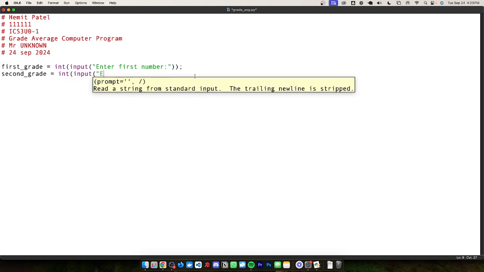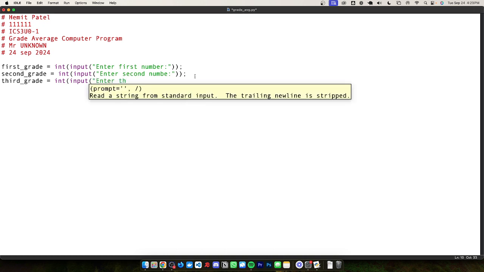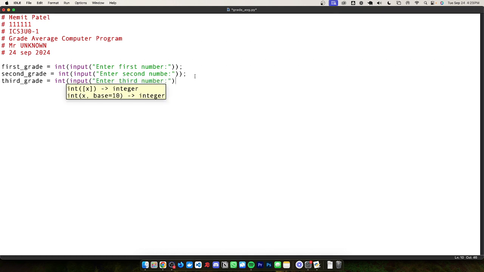In this case, it's going to be enter second number. Then third underscore grade, same thing, enter third number. And here I actually forgot to add the R, so let's fix that.